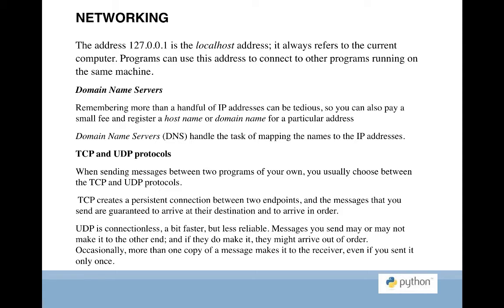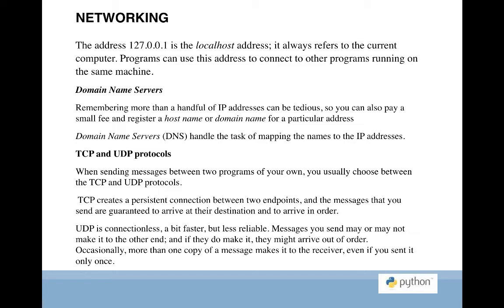Now there's one more thing: when sending messages between two programs, we usually choose between the protocols, so either a TCP or a UDP protocol. So we'll try to understand what the major differences between TCP and UDP are. And in my sample example, we'll do the socket programming through TCP only.